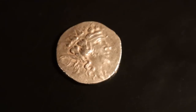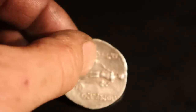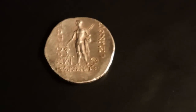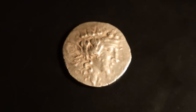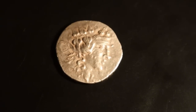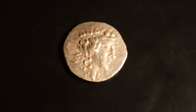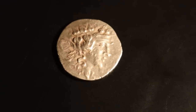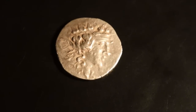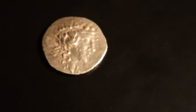There we go. The old lady herself. That's Dionysus, the god of wine. Well, that's appropriate for this place. And that came from Marroneia, which was under Roman rule at the time, and it's now in Bulgaria. That's where the city is actually located. It's still there. They still make wine.